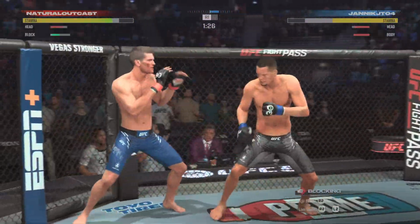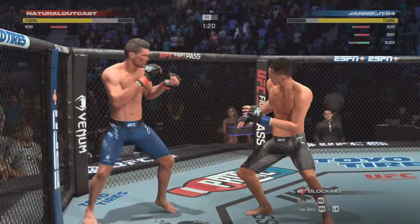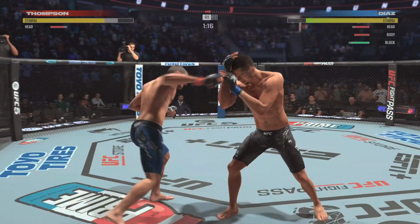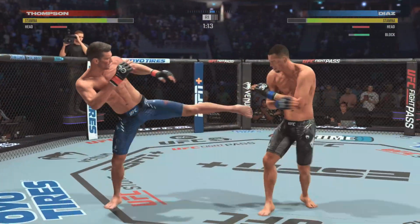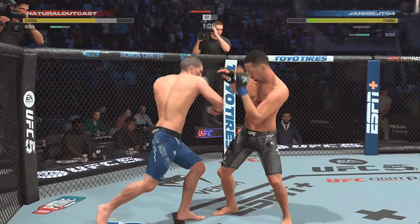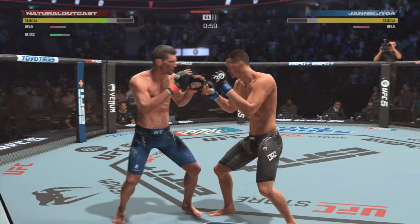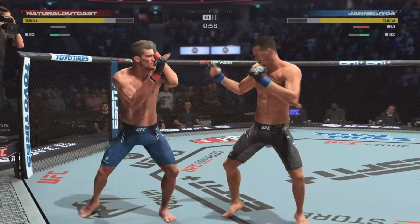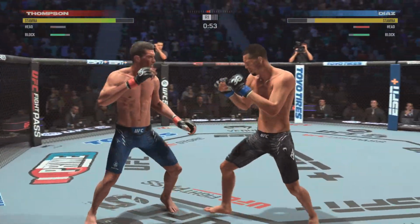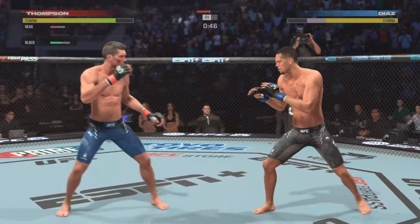Oh, well, no surprise, the striker has come out at his aggressive best here early, really throwing everything with fight-ending intentions. He's throwing everything to end the fight, and he has to, because the longer this fight goes, his opponent has the advantage. Both fighters hanging down in the pocket and both landing. Oh, uppercut. There's the left hand from Diaz. Oh, big shots getting through.